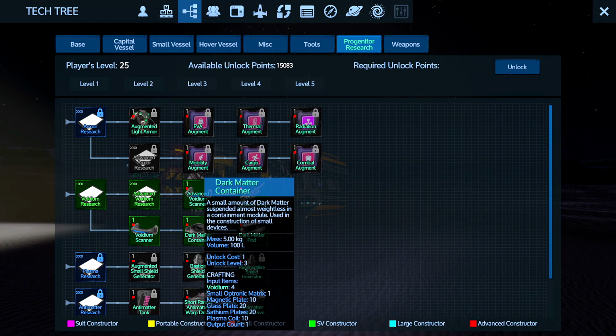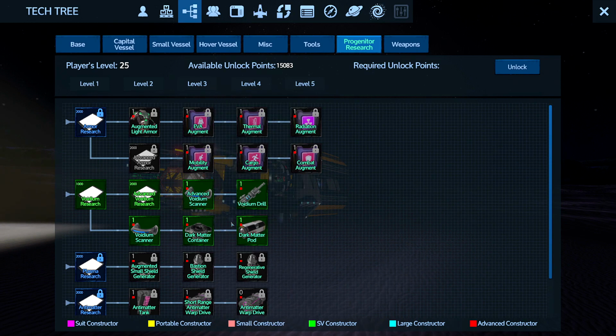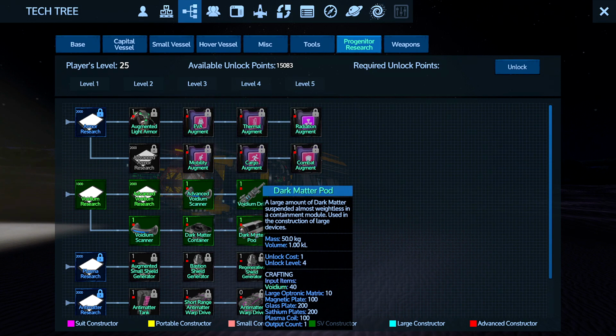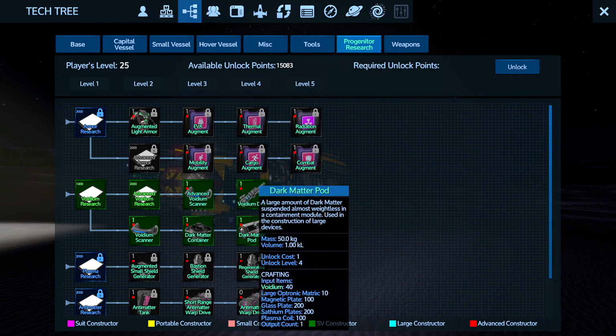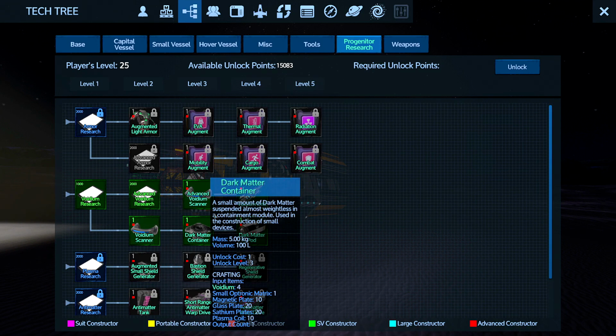So yeah, we're looking for crystals, and then that will net us a dark matter container, and then that should allow us to get the advanced scanner, which will allow us to make a dark matter pod, assuming we can find enough. Okay, I'm trying to figure out the sort of progression of things here, but let's see if we can work our way through this.